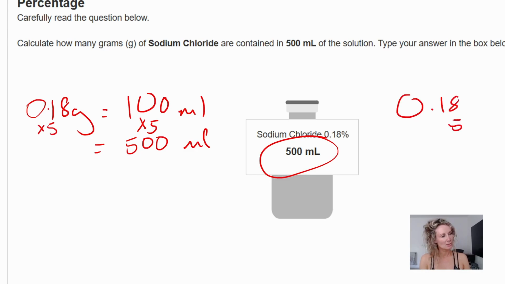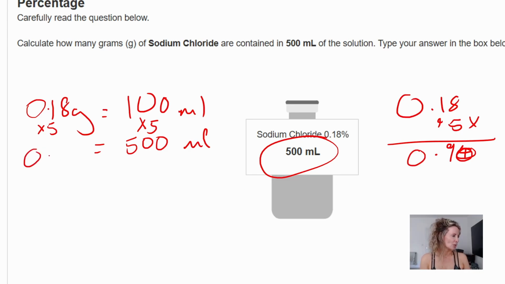0.18 multiplied by 5. 5 times 8 is 40. 0 down, 4 up. 5 times 1 is 5. Add the 4 is 9. Decimal point down. 5 times nothing is nothing. So the answer is 0.9 grams. Now, this 0 that's here, you could have lots of zeros here if you wanted to. It would still be 0.9. But safeMedicate's a binary system, so it expects the specific answer, and it will be 0.9.